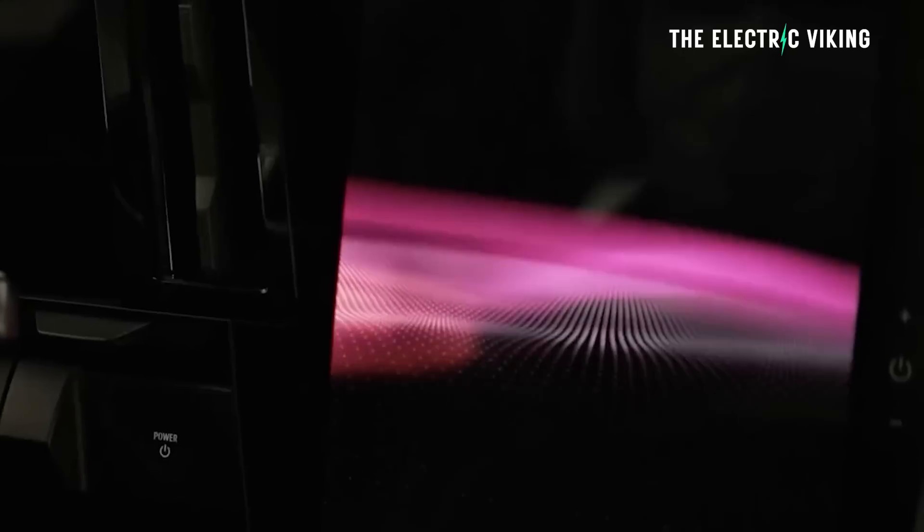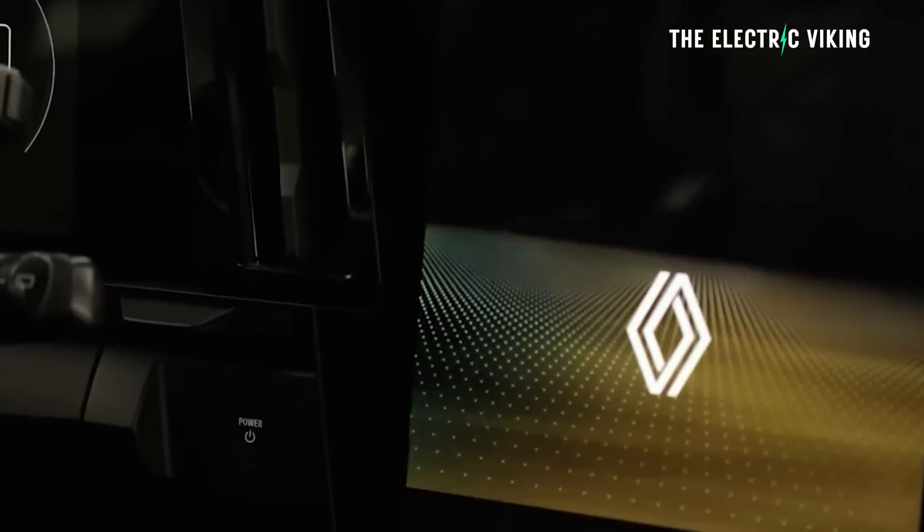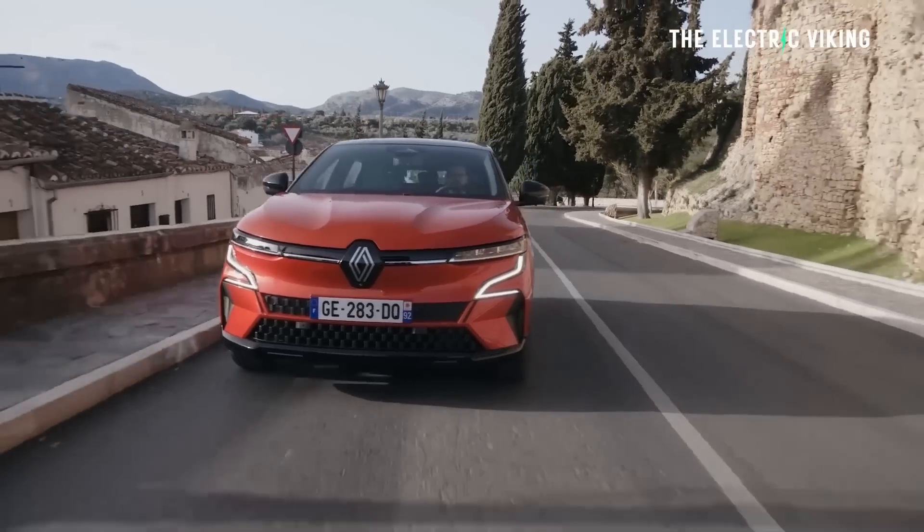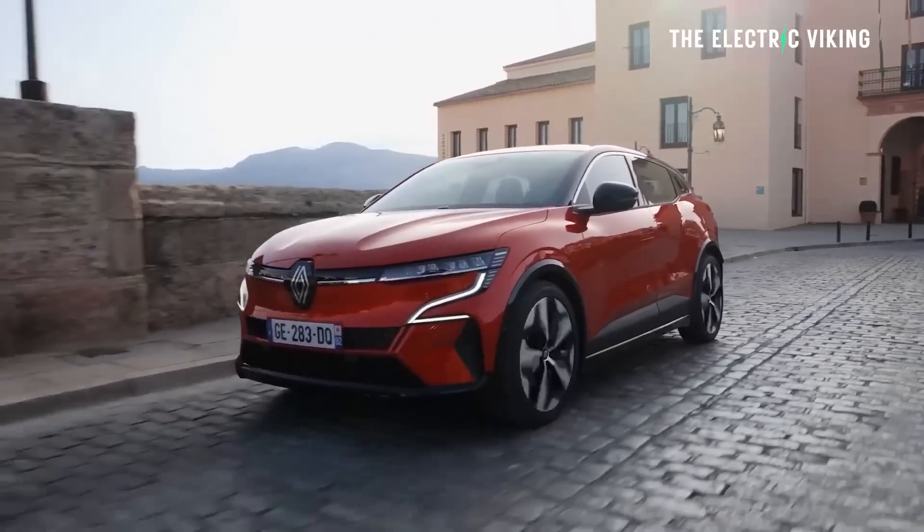Renault Australia, they're having a laugh. This car is priced much cheaper in other countries. Honestly, in my opinion, this is disgraceful — Renault Australia is just profiteering. They think Australians are just going to say, 'Well, we don't have much choice, we'll suck it up.' That's not cool. Renault, that's a bad decision to make this car so expensive. No one's going to buy it — there are too many other compelling options, especially by Q4 this year. Don't even look twice at this, in my opinion. Let me know if you agree or disagree.